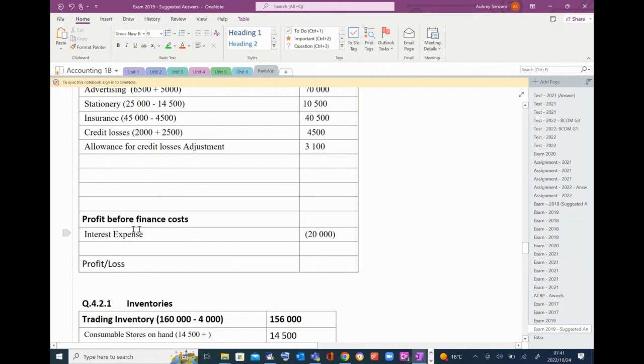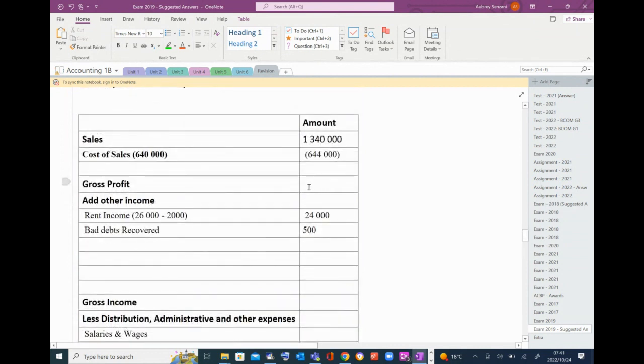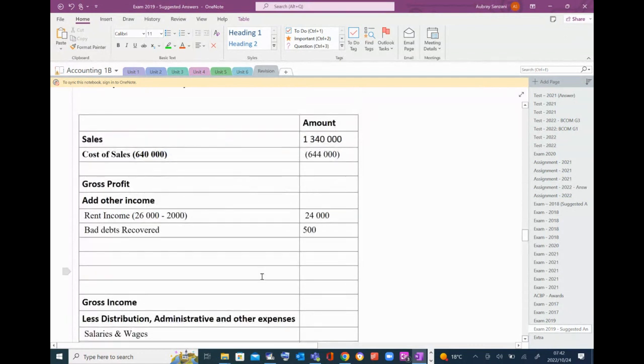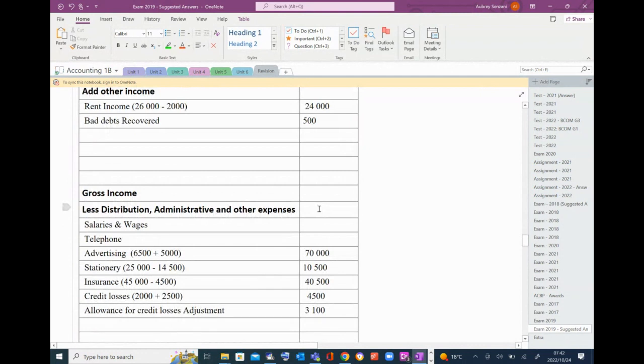What do you mean? Here. Well, this line item, remember, here we will calculate whatever profit we have, assuming we have a profit again, because that could be a loss before the financial cost. So what is our gross profit, whatever it is? Yes, this is a total. Because remember, our profit or loss is right here at the bottom. I'm just going to put XXX here. Can you see that? That's now our final net profit, or net loss. Just like how we do over here, gross profit is a total. Gross income is going to be a total.